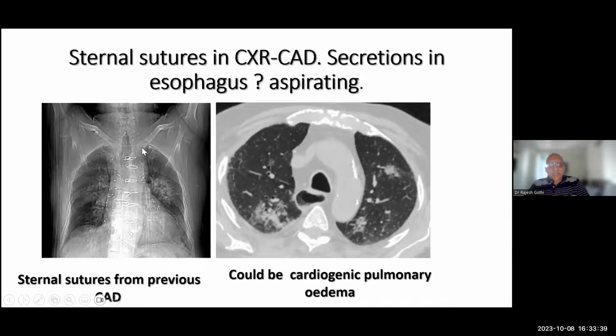Now, this patient's X-ray showed that he had a stent. He had evidence of coronary artery bypass graft. Sternotomy had been done. There is aortic calcification, so he has to have atherosclerotic disease. And his esophagus is distended and shows secretions within it. So whether the secretions were responsible for the lung lesions or whether there was cardiogenic pulmonary edema, that was the question. But since he had a sternotomy done, we thought probably he has cardiogenic pulmonary edema and the secretions are possibly incidental.